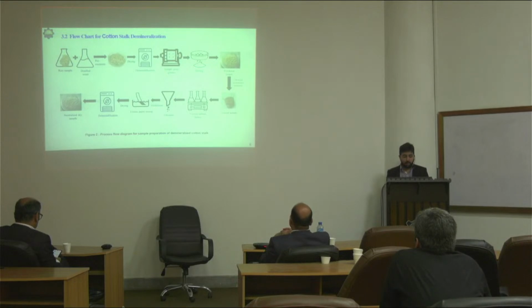This is the flow chart of the sample formation. We took the raw sample and washed it. After that we did the drying procedure, then sieving of the sample, and after that demineralization of the sample, and put it on the orbital shaker for the thermomechanical treatment. After that filtration was done, leading towards dehumidification and a neutralized dry sample. The neutralization of the sample was verified with the help of a litmus paper test.